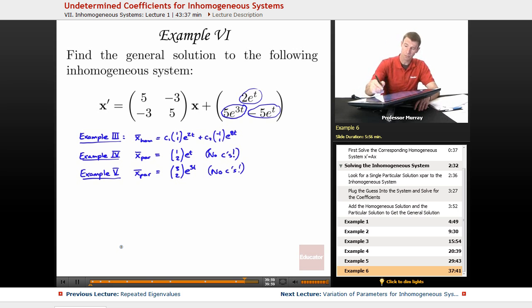And so what we want to do is just add all these solutions together, and we'll get the general solution to the problem. So all I'm going to do is just add up those three parts of the solution. I still have the c1 and c2 from the homogeneous part: [1,2] e to the 2t, plus c2 negative [1,1] e to the 8t.